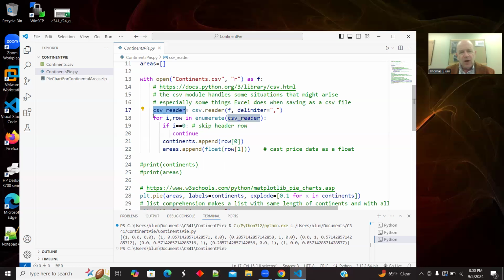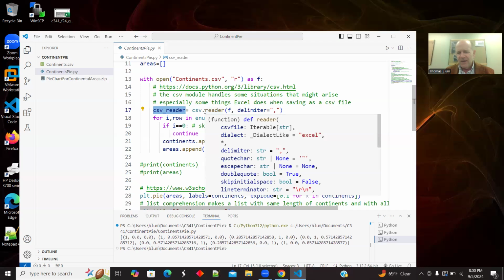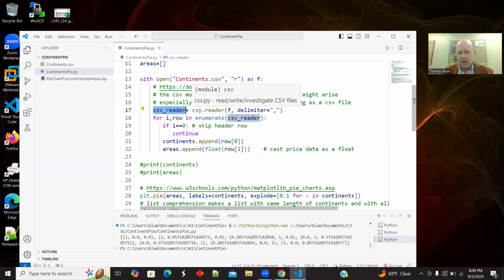And then I wanted to skip over the first line. There are other methods in the CSV reader where I could have turned it automatically into a dictionary where the headers were the keys, but I didn't do that.